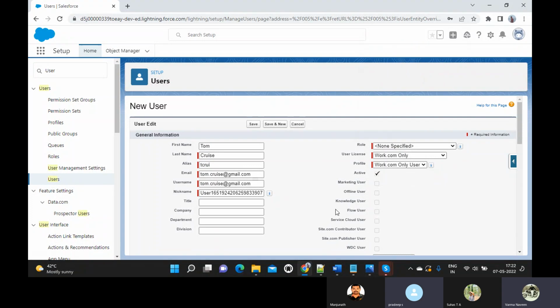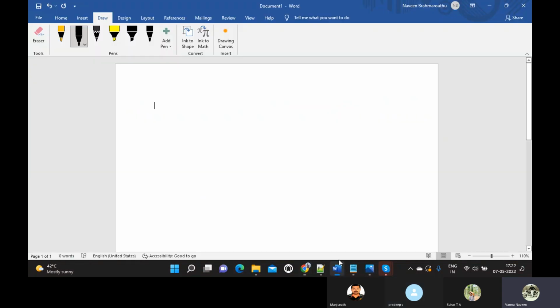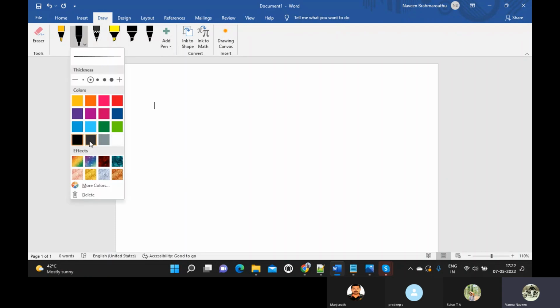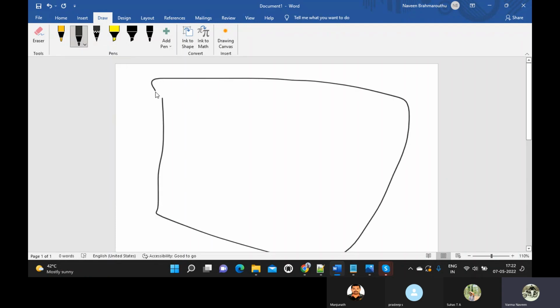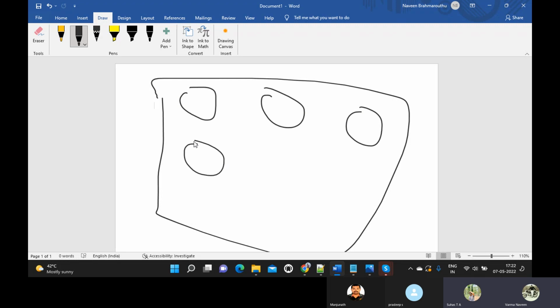So in any organization, we have different departments and different levels of people.